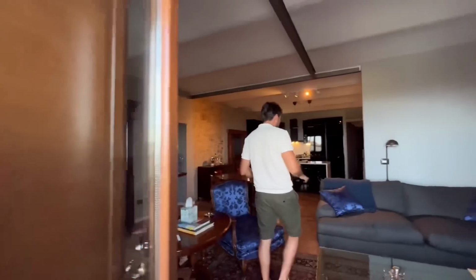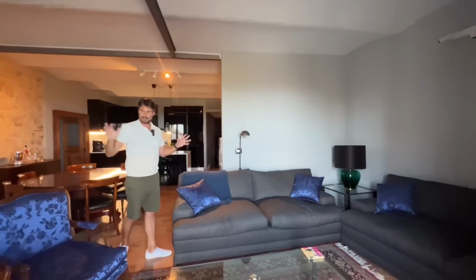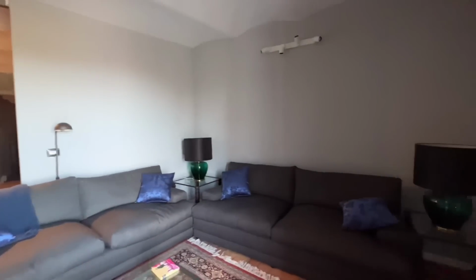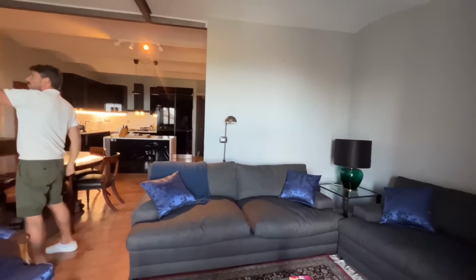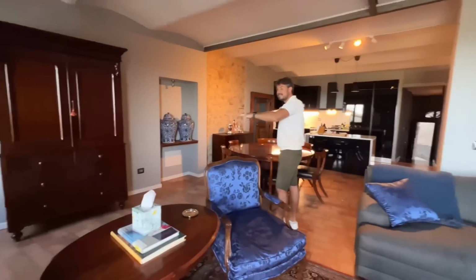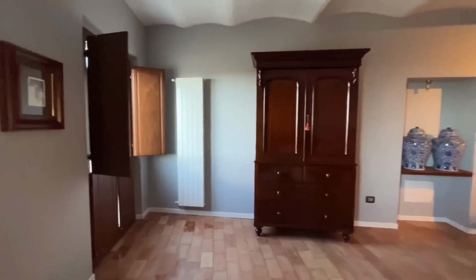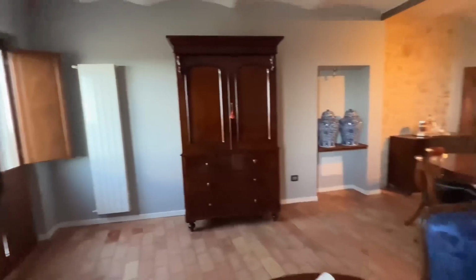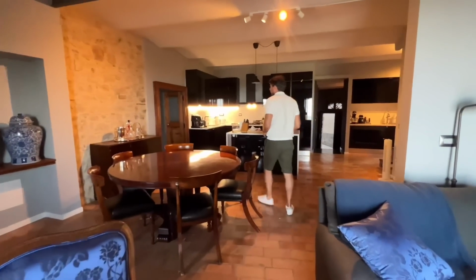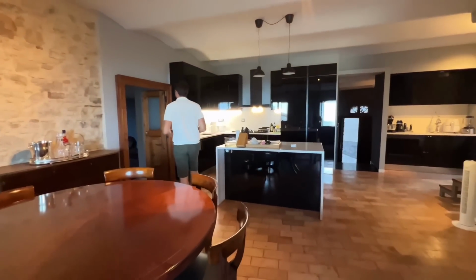So they've gone for this little lounge area, so you've got a little sitting area here at the front. Obviously you can enjoy those views from this area here. You've got another window over there. Now this is a property that can be lived in all year round. It does have the radiators, which you can see. So that's absolutely an option if you did decide to come and move to Italy and to Palmoli for good.